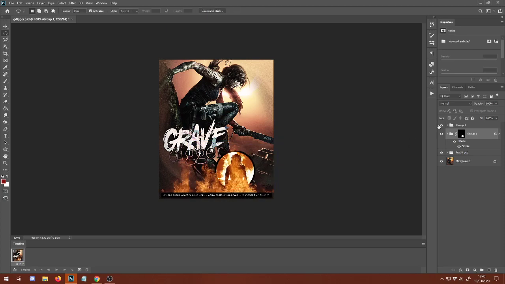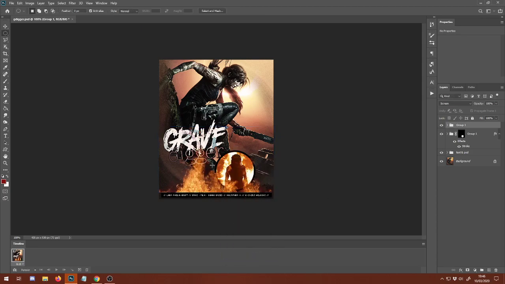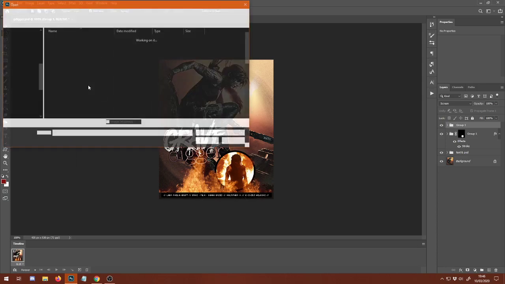Still got my texture there on top. I might have to move that around, so what I'm actually going to do is click on the group and do horizontal, so it just flips it the other way. Perfect. Now you can, if you really want to, add another GIF image on, which is what I might actually do.